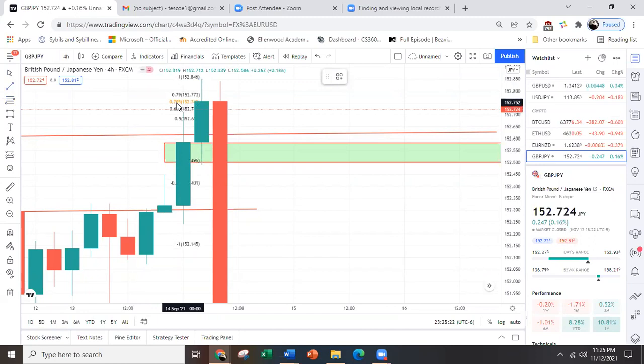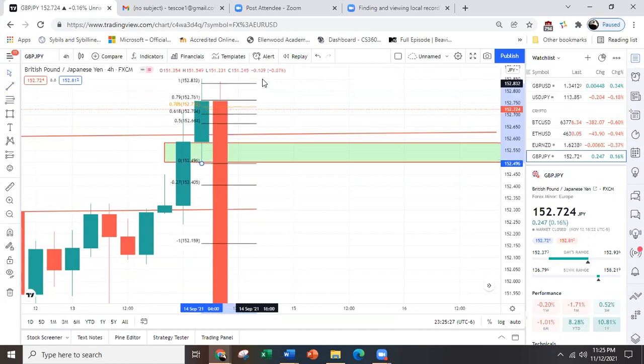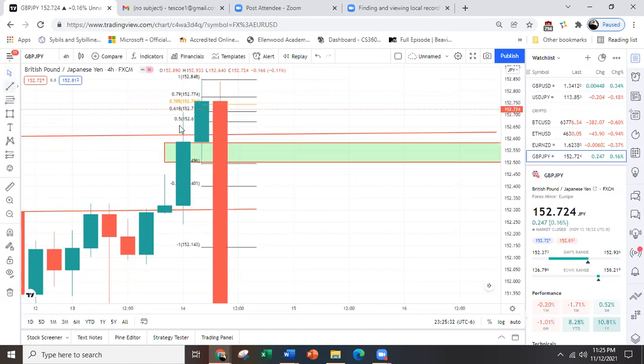I don't know why my fib isn't giving me what it needs to be giving me. Hold on. There we go. All right. So you're just doing this real quick just to find out the 50% range of that candle, that halfway mark. That's all we care about. Once we get that, you can delete your fib.